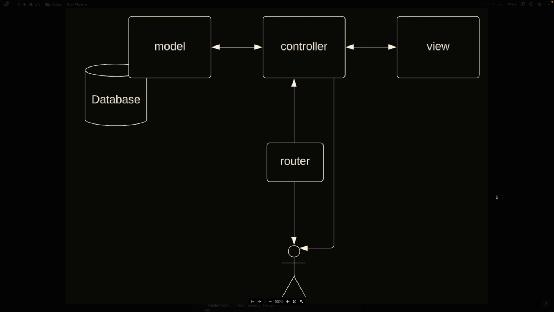If you're new to this, it might have seemed like a lot of jumping around, and it is. Let's just go through that process one more time. We first hit the router. This will take a request and associate it with some controller. The controller will do any application logic. In this case, all it did was render a page, and that page was the home page, which we modified, and that's what gets sent back to the user. It pretty much followed this structure exactly, except we didn't have a model since we're not working with any data. So we just hit the router, the controller, and then the view, and that's what's sent to the user.